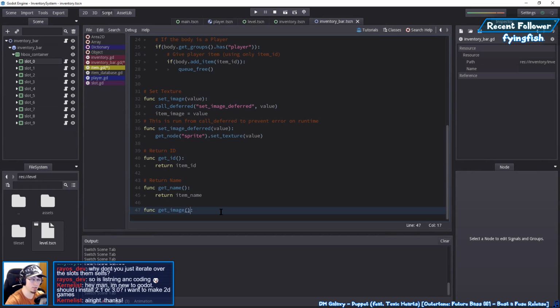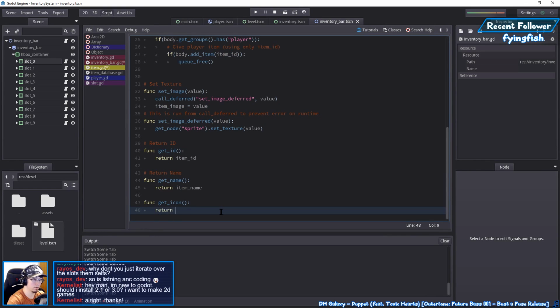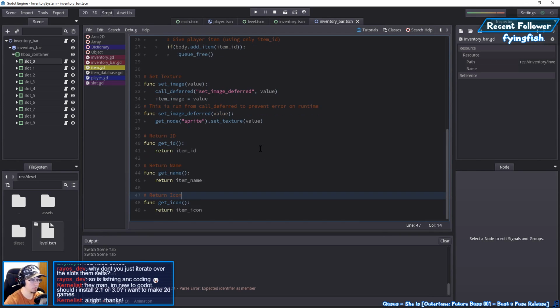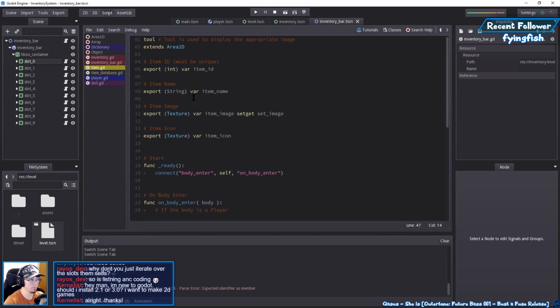It should be icon. Yeah, icon. Because this is what we're using for the inventory bar. Okay, that should work. Let's see.